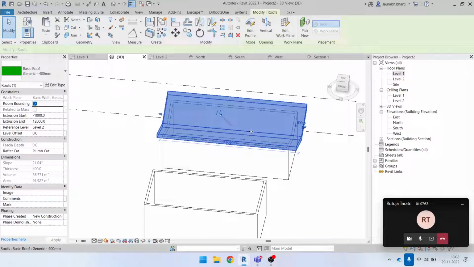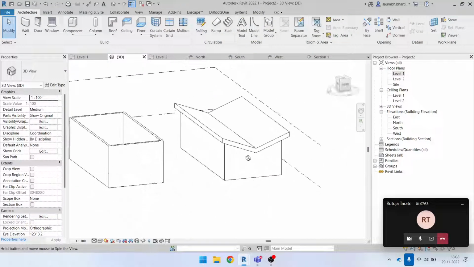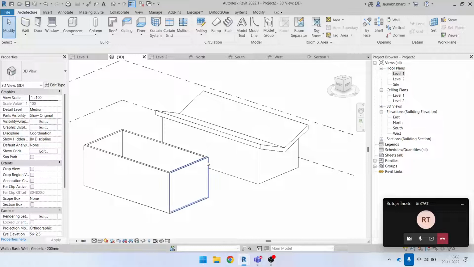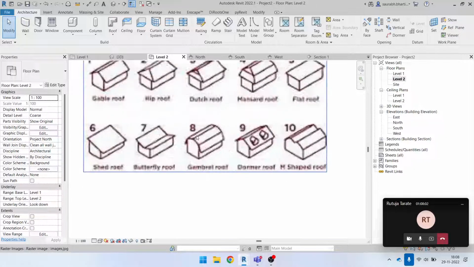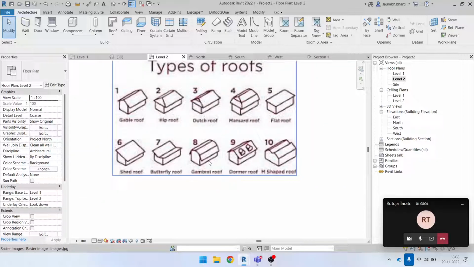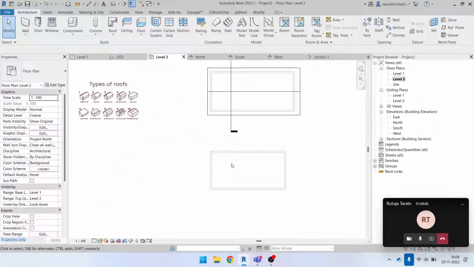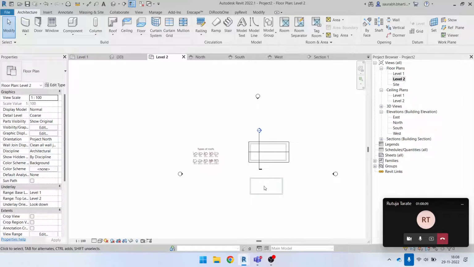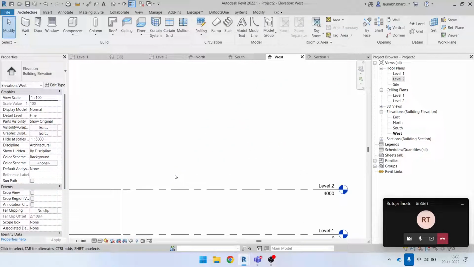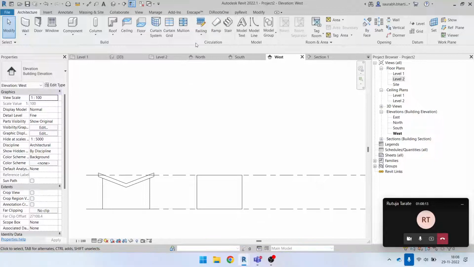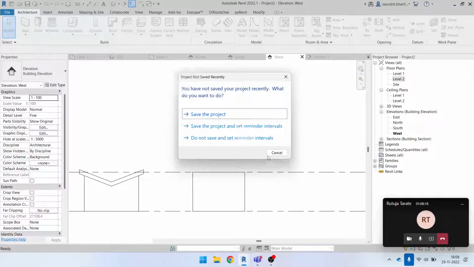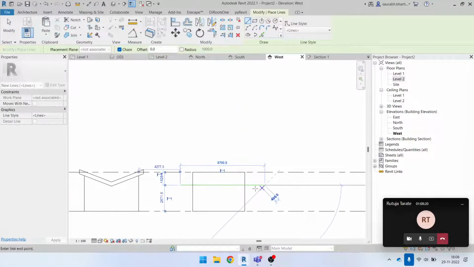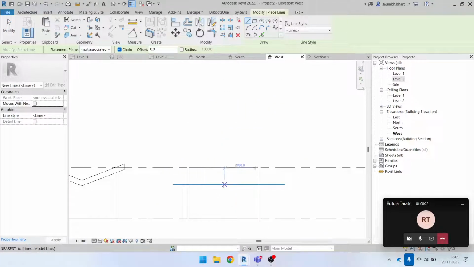Though it seems hard, it is much easier than it seems actually. So we are just going to draw the same thing with a different type of roof. In the second one, if I go to level 2, now we have this kind of roof, and we are going to draw it much faster. We can select any view, so we draw it on this view. We can draw a line here, then like this, and then a middle line from this part.